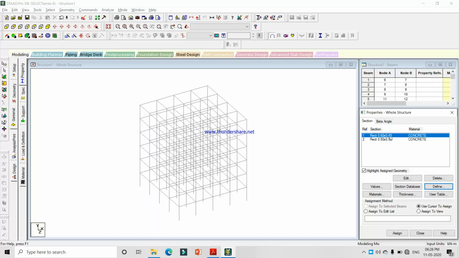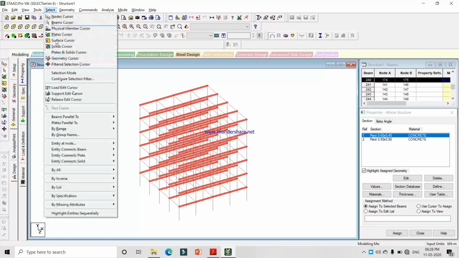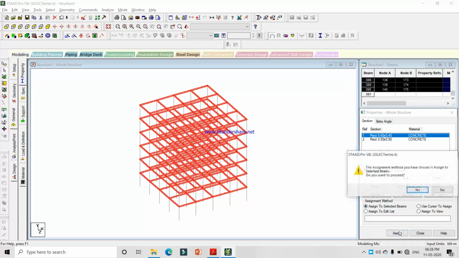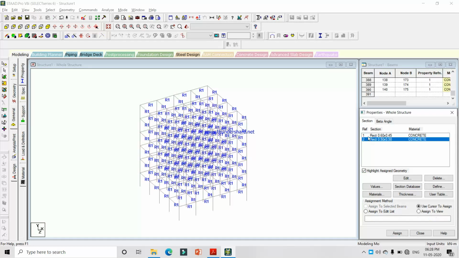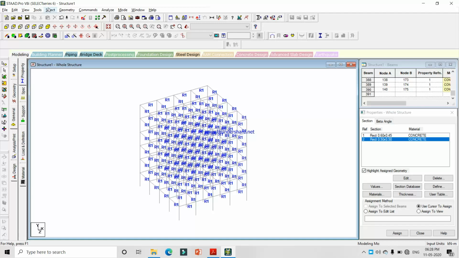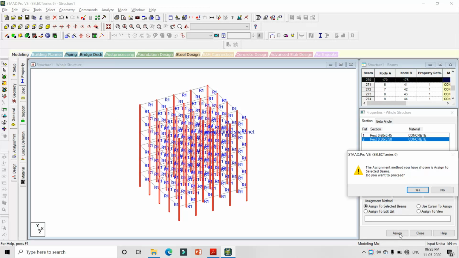For the beam, select the beam criteria, select beams parallel to the x direction, select beams parallel to the z direction, assign to selected beams, assign, yes. Then select the column dimension, select beams parallel to the y direction, assign to view.